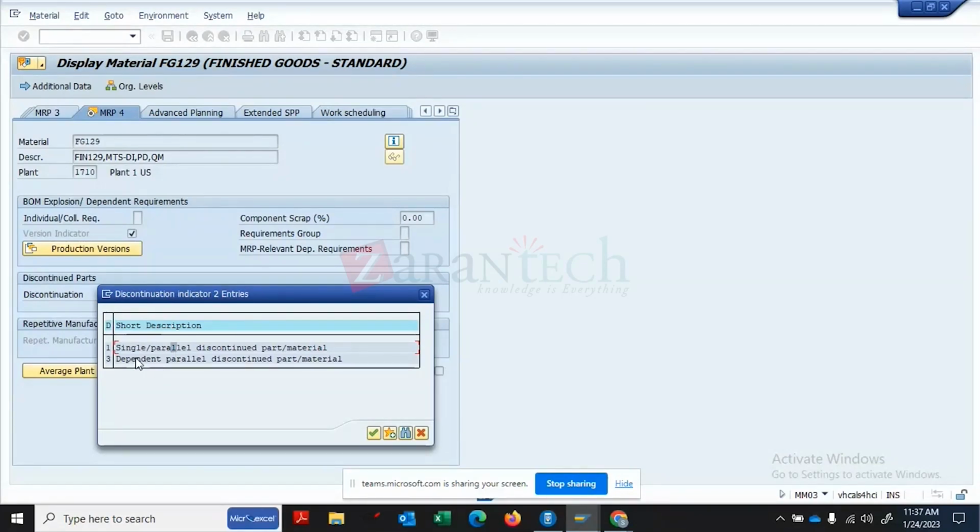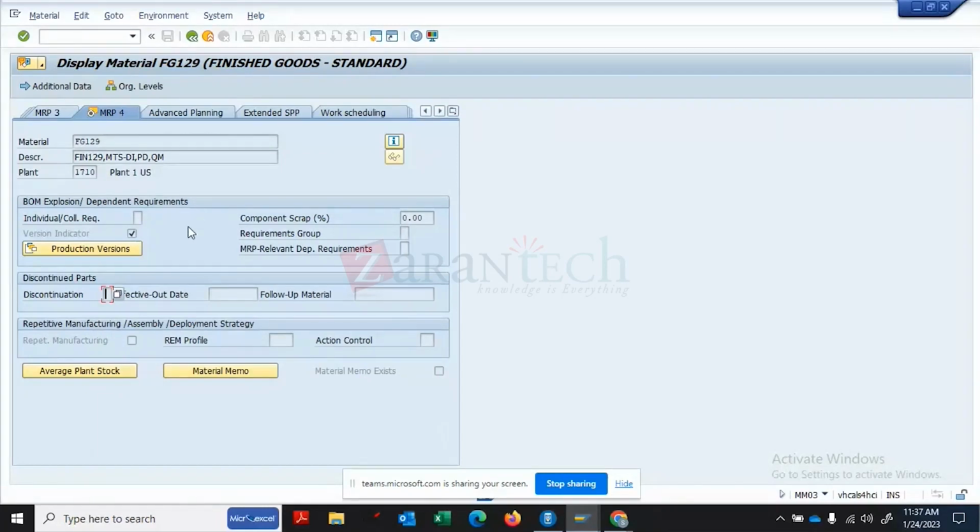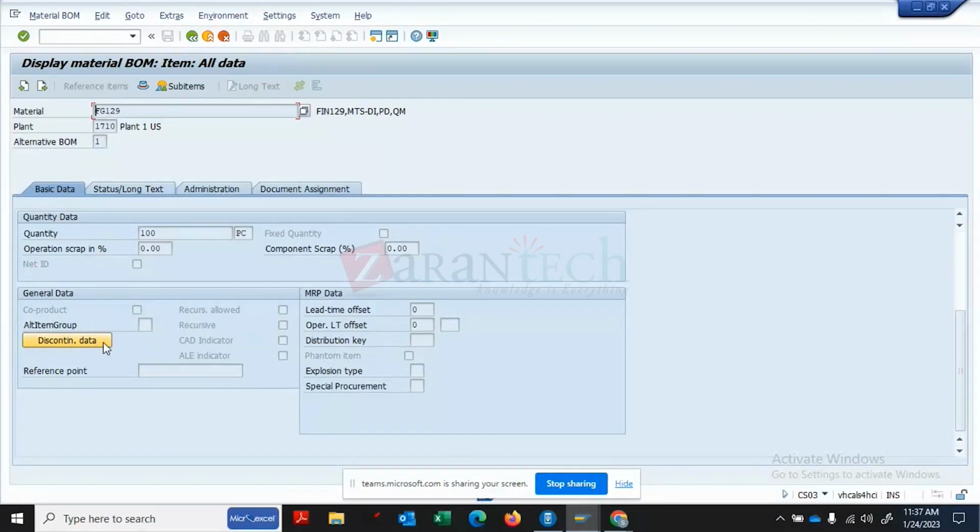And there is a second one, which is the dependent parallel discontinuation. That means the discontinuation will happen based on the dependency of the original component. We will set this up also and do a cycle to see how it behaves.